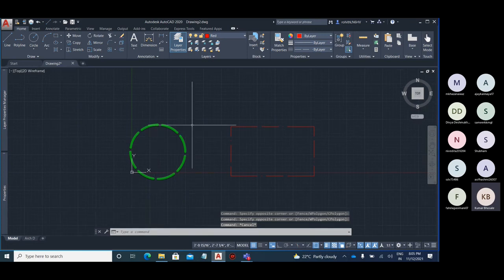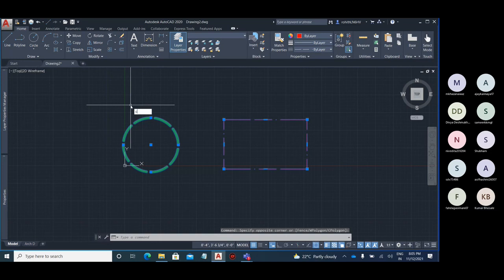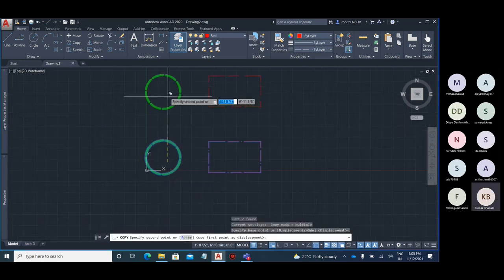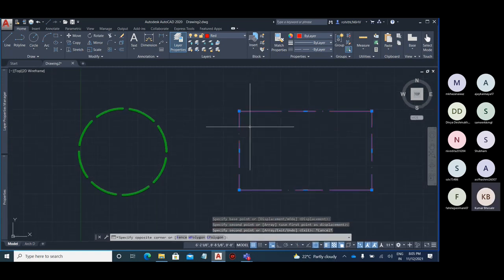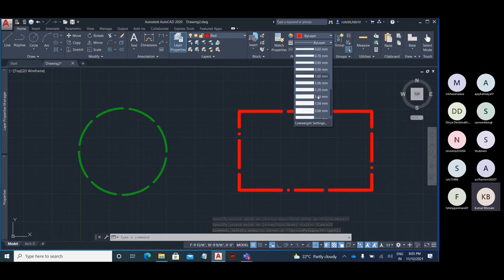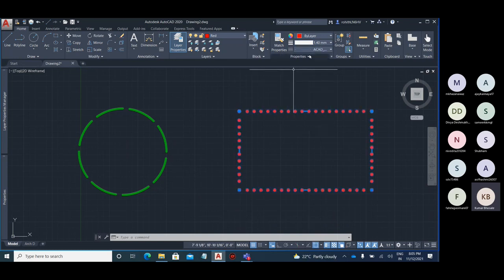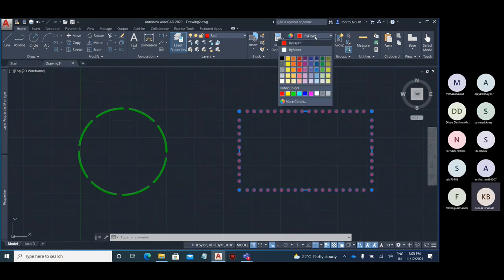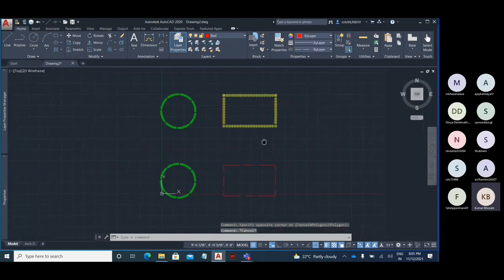Perfect. Now this is your by layer. Okay, and the same I'm going to copy up, and I'm going to change this individually. Instead of having by layer, I'm going to make the changes to properties. So 1.40 mm, line type is going to be dots, and transparency is going to be 46. Okay, and the color of it is going to be yellow, let's say. Okay, so this is what I have.